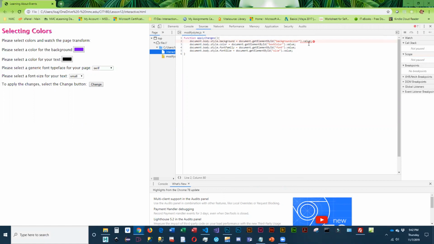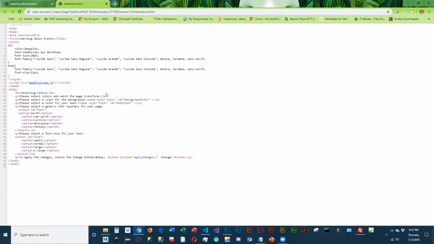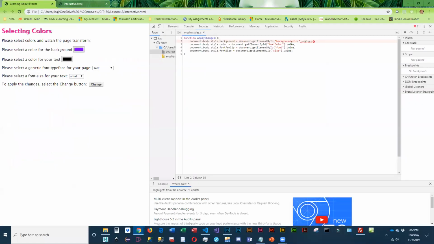It says it's null. Okay, so then my next step would be to go back and look in my HTML because I'm thinking, well, it's not null. I've got this lovely light purple in here. So if I go into my code, I can see, oh, I've got background color with a capital C. And here I don't have the capital C. Okay, that's why it's saying that it's null.